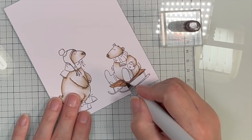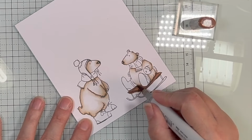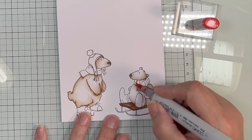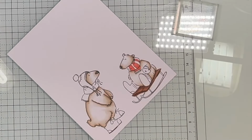And you could use warm grays. I think these bears would be fun to do not just as polar bears, but as brown bears, black bears. I think they'd even be cute in pastels, right? Like a whimsy scene with some cute pastel pattern paper.